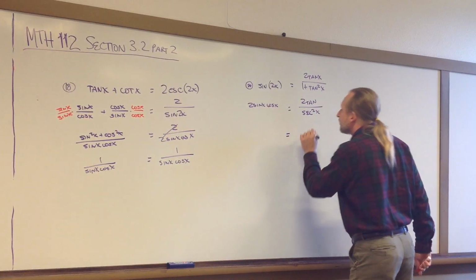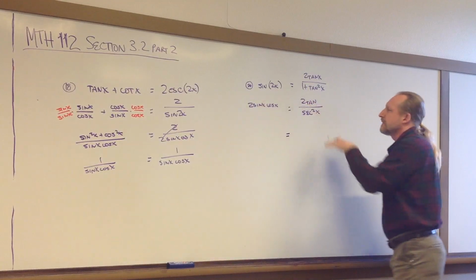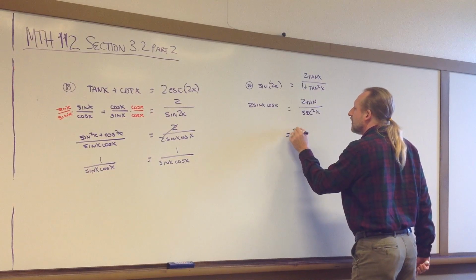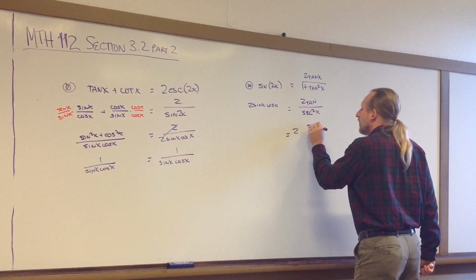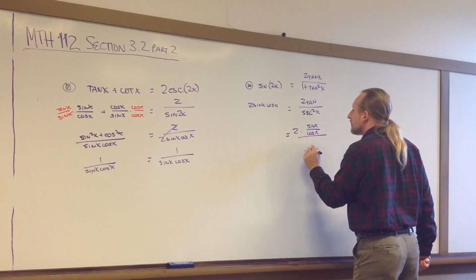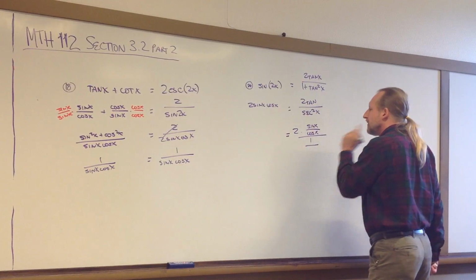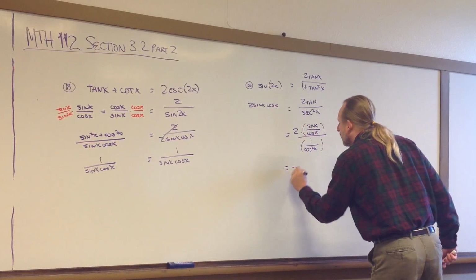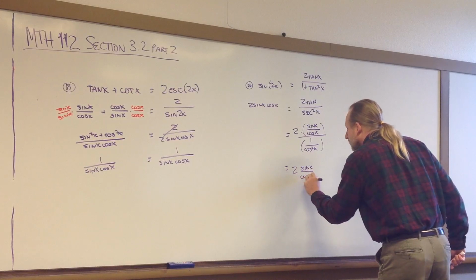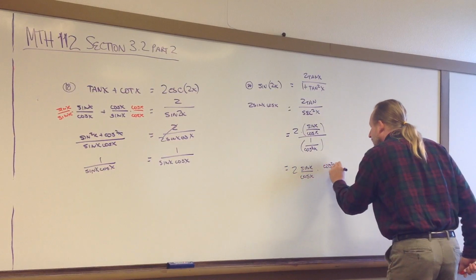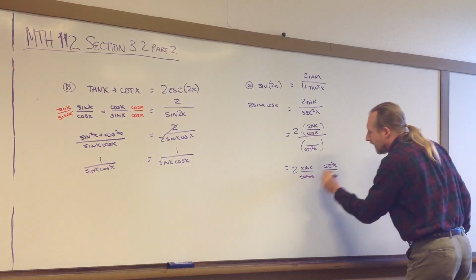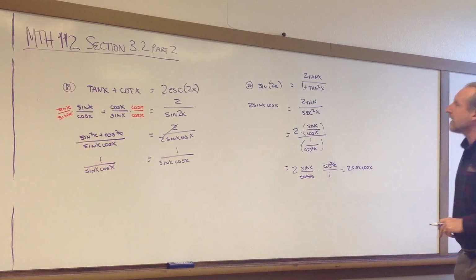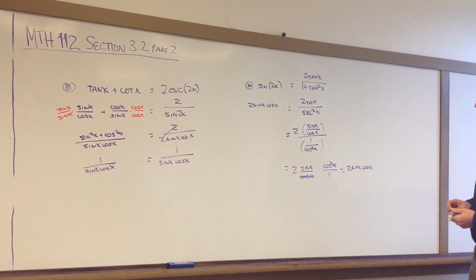But in any event, once we write this in terms of sines and cosines, I think it'll be a little bit easier to work with. So let's put the 2 off to the side, call the numerator sine over cosine. The denominator is going to be 1 over cosine squared. So then, sine x over cosine x times the reciprocal, cosine squared over 1. That will cancel out one of those. And there we go, 2 sine x cosine x. That one was relatively straightforward.